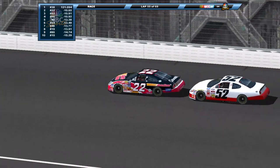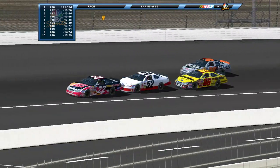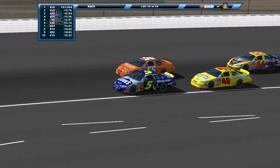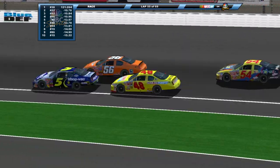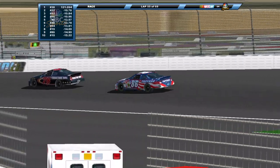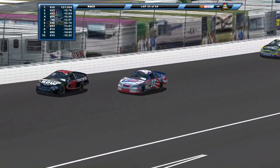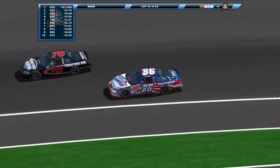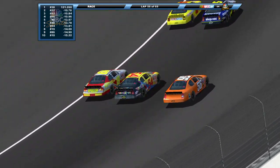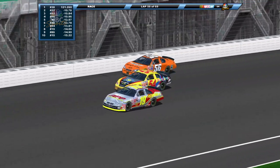Meanwhile, back here, the fight for second still just as tight as they try to get through some lap traffic as well. There's the 86, Jerry Cook, just about outside the top 10 here. Looks like he might have used his tires up. Now just trying to hang on to a top 10 finishing position. Hermie Sattler in the middle. Chad Blunt to his inside. They're side by side down the front straightaway.